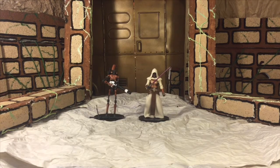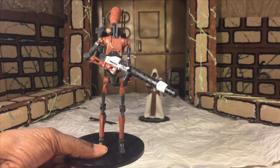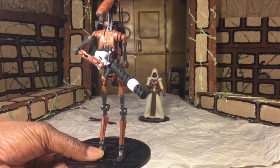But let's get you a closer look, starting with our Heavy Battle Droid. So we have our Heavy Battle Droid here looking really good. He has his heavy artillery gun.